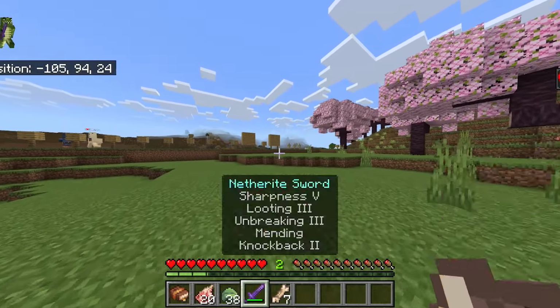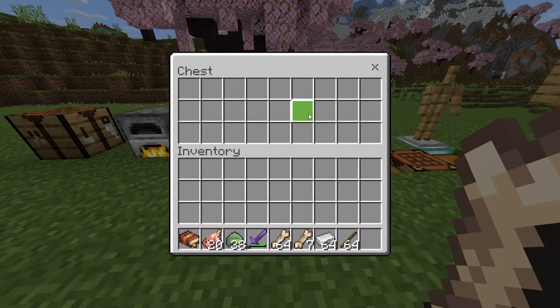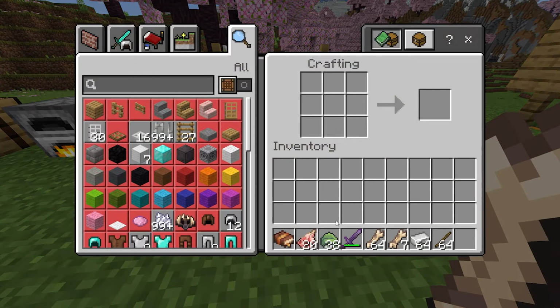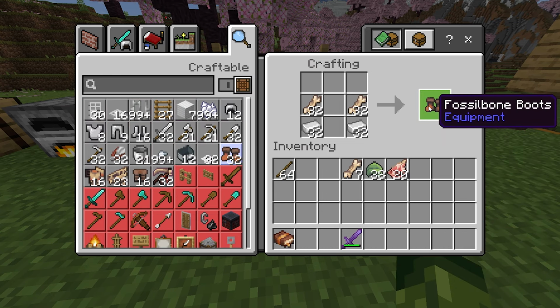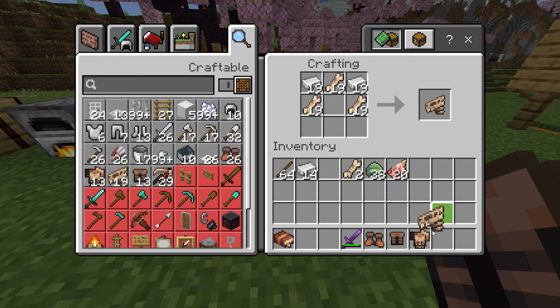You are going to need the combination of bones and scales to make some armor types. So the first set of armor is going to require iron ingots, but also sticks as well. There is a weapon set you can make. Now, if we just go ahead and move these, I'm going to go with the fossil boots, the chest plates, the leggings, the helmet as well.